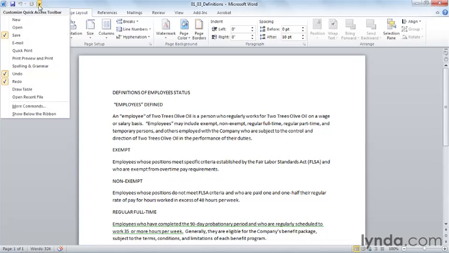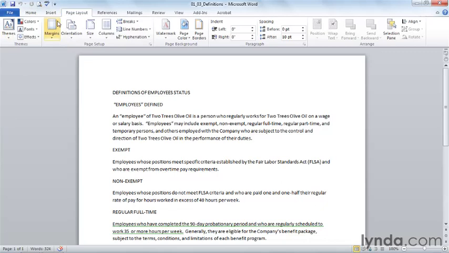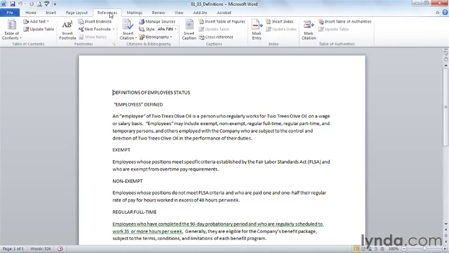There are other frequently used commands that you might choose to display here. Click the down arrow and you can customize the Quick Access toolbar. When the Microsoft Office design team created the ribbon, they made some choices based on how most people use Word. Your use of Word might be different, and the Quick Access toolbar lets you modify the Word interface to support your individual work preferences. For example, by adding Print Preview and Print, or by adding Spelling and Grammar. So these are now available no matter what tab of the ribbon you're using right now.